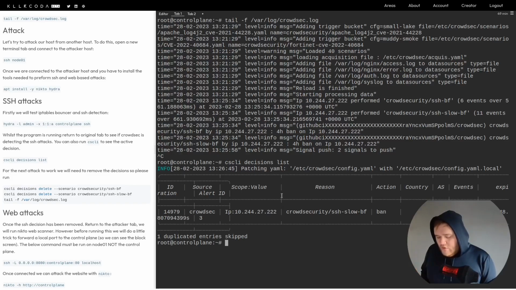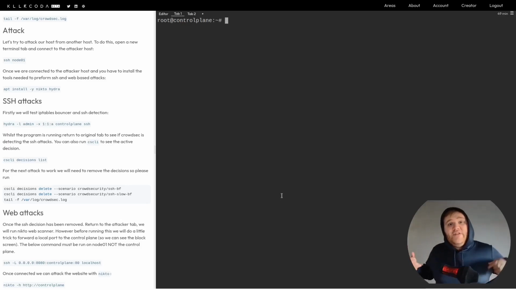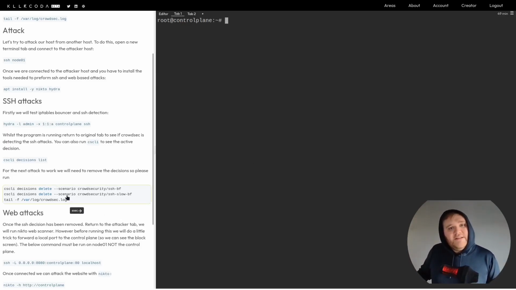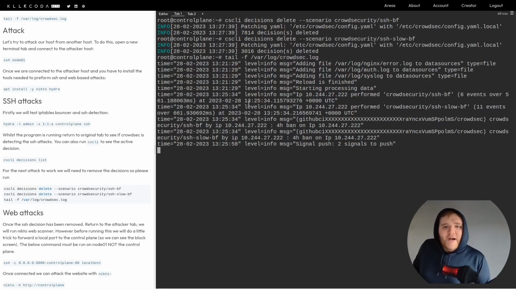So what I will advise you to do is hit Control and L on your keyboard so it just clears the terminal. Then click on this next command, which will delete all decisions with SSH and delete all decisions with slow brute force SSH, and then retail the log. Don't be worried about how many decisions it deletes above.